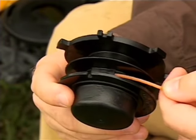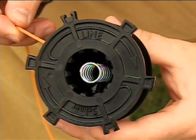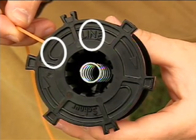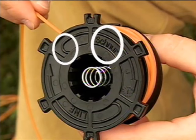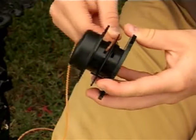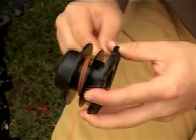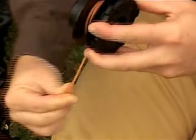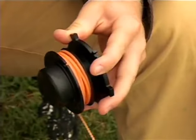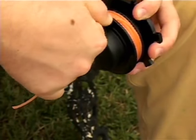Taking one line, you will want to wind the half of the spool that is closest to the notches first. Make a mental note of the position of the retaining hole you will start with — when you wind the second line, you will want to start on the opposite side of the spool. Insert the line as far into the retaining hole as you can, then wind the line around the spool firmly and evenly, not crossing over into the other half. When you have approximately five inches of unwound line, insert the line into a notch in the spool.